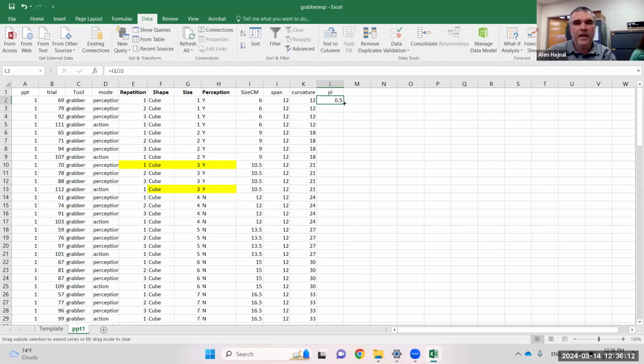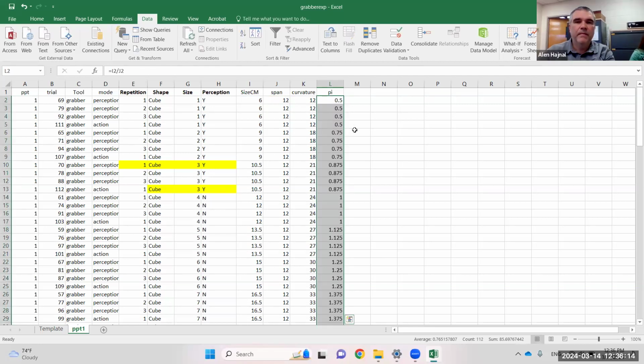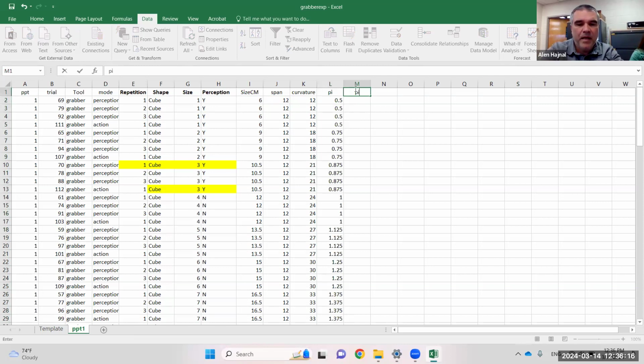I'm going to drop all of that to the end. And then we're going to have pi adjusted, which is going to be curvature divided by span. So 12 divided by 12.